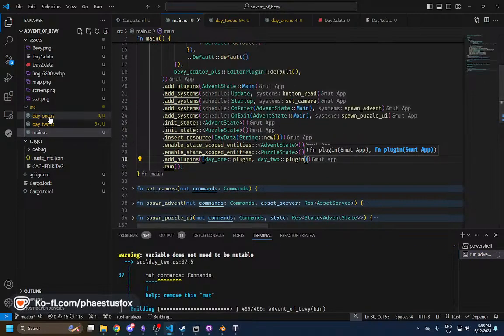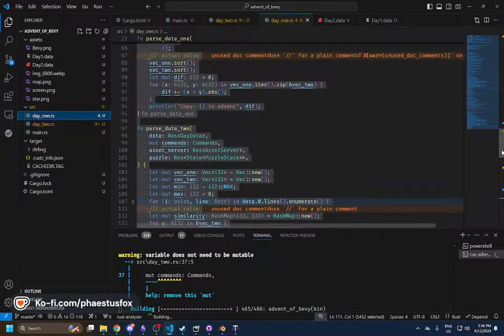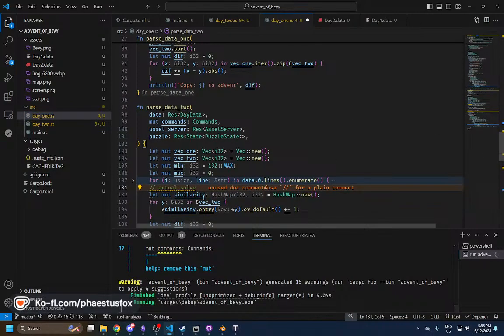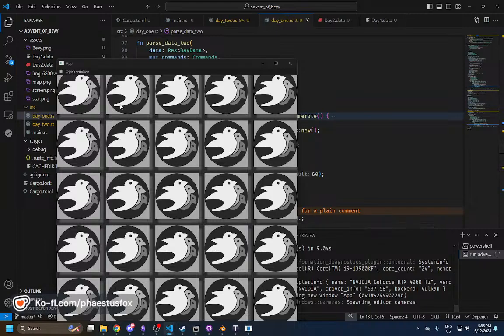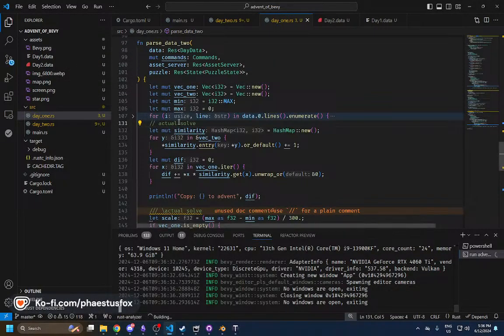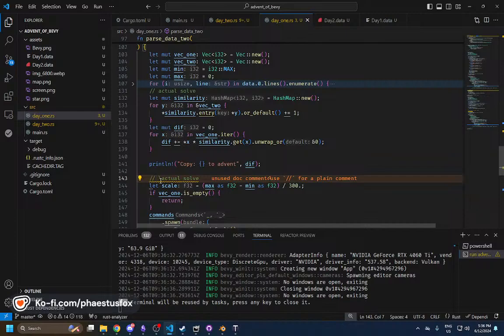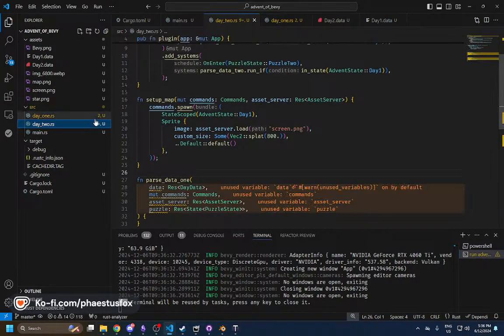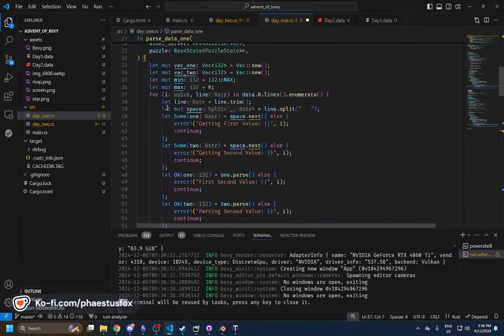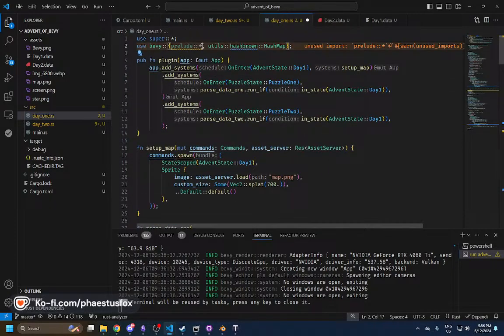Okay, so unused documentation. Okay, in here it didn't do anything, which is annoying. I'm just trying to tie it up so it stops yelling at me. Apparently we don't use Bevy preset.